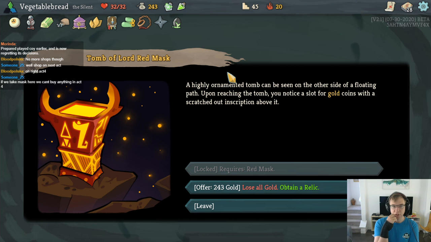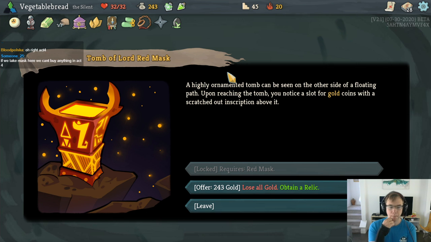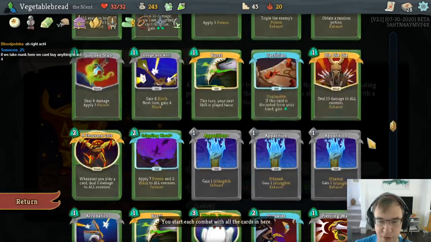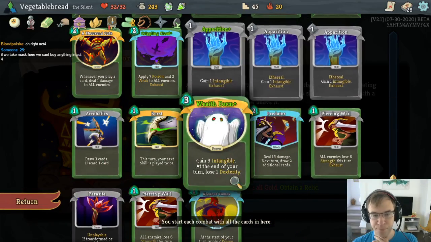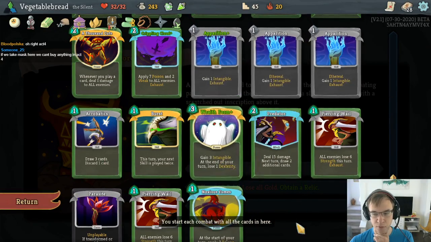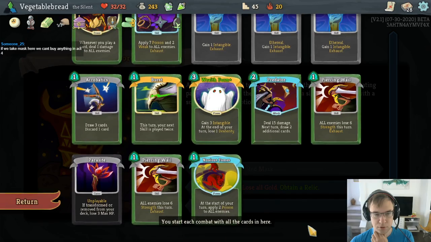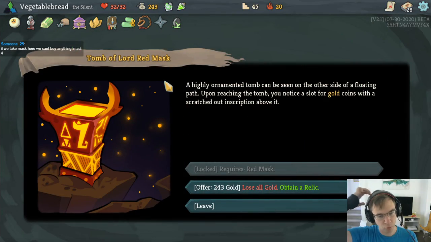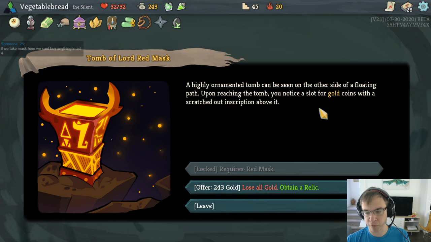It's true we can't buy anything in Act 4, but do we need to buy anything in Act 4? We'd be excited to see another Wraith Form, but I think we're okay against the Heart with 7 intangible, and like Noxious Fumes and Burst Catalyst. I think we're getting there for the Heart. I'm not too worried about that. I'm mostly just worried about Awakened One at this point. And there's no shop before Awakened One, right? So if we're only making decisions based on Awakened One, we buy this.